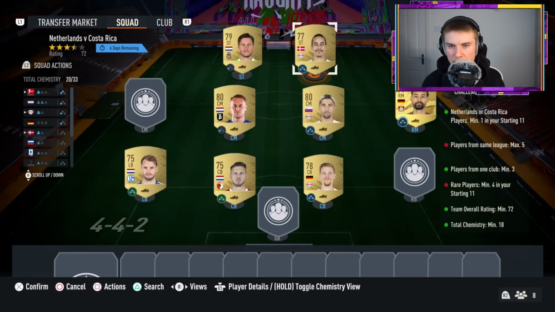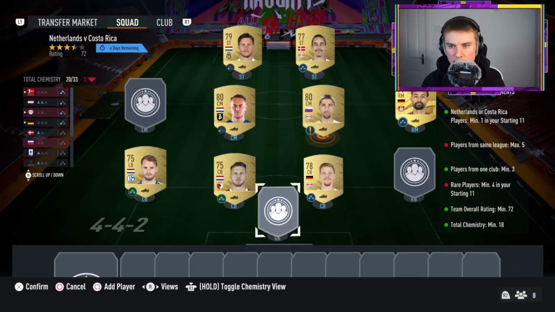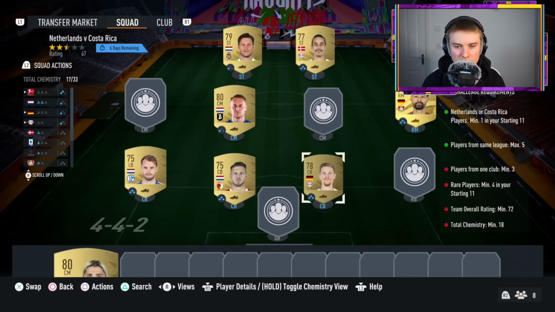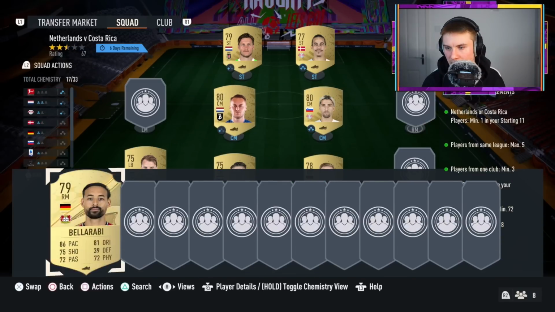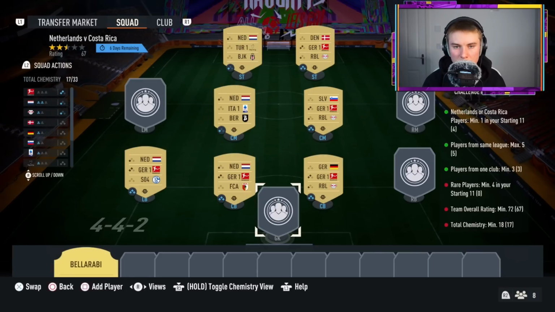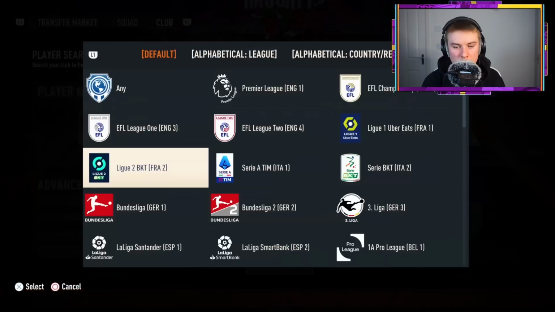Max 5 in the same league. Okay, nice. So that's tier 8, double takeout minimum. Oh, okay. Actually, that works. Having Campbell in, as it does Paulson. We'll take Bellarabi out. How many rares? Minimum 4 rares. These have to be rare. From the Turkish league. Have we got any Turk league?